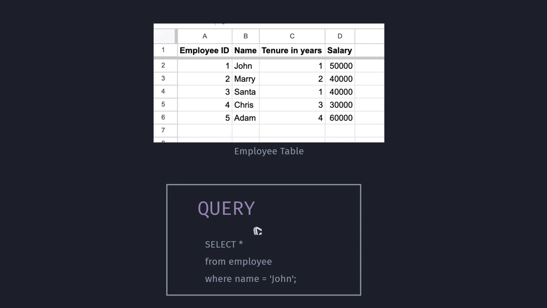Now this part was just to say which columns I need to select. Then I need to give the table name, right? So for the table name, we can say FROM employee, that means from this table. Then there are so many conditions we can put. The basic condition is WHERE, where you put the equal sign to filter, WHERE name equals John. So the output of this query, SELECT star, that means select all columns: employee ID, name, tenure in years, and salary. Then the output would be 1, John, 1 and 50,000, right? It will contain only the data for John.